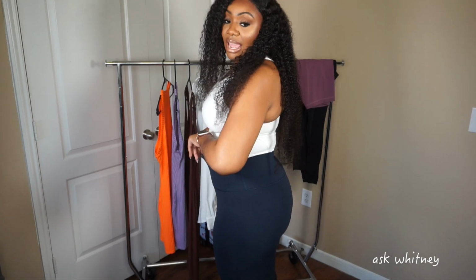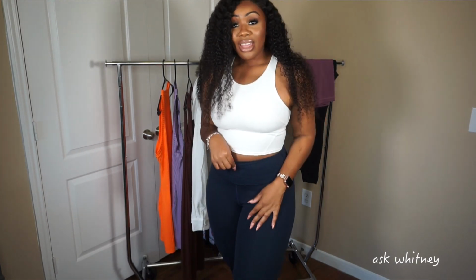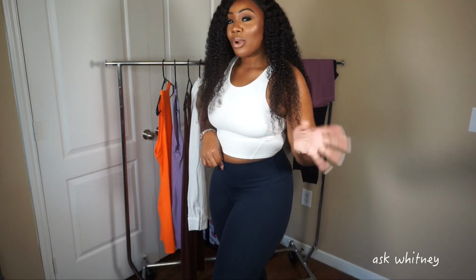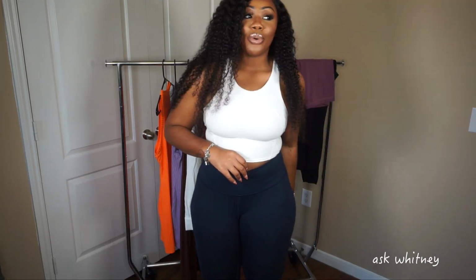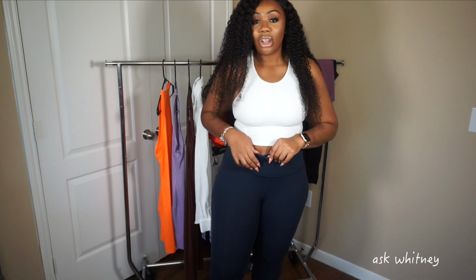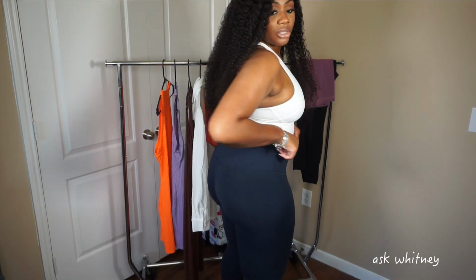Starting off with the pair of leggings I have here, these are the Wunder Under, and I got them in the navy in a size 12. I feel like I possibly could have gone down to a size 10. My friend who told me about this has a size 10, and we're kind of similar in size, but when I was watching videos, I got a little intimidated. You see somebody wearing this size and think, well, then I have to be a little bit bigger or smaller. But can I get into a size 10? More than likely, because these are leggings. They are a little more forgiving. So these are the size 12.